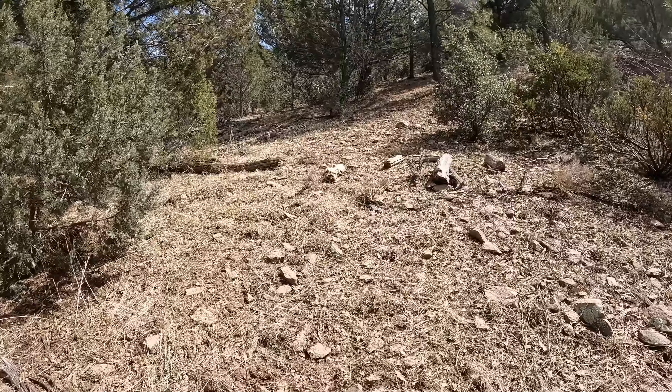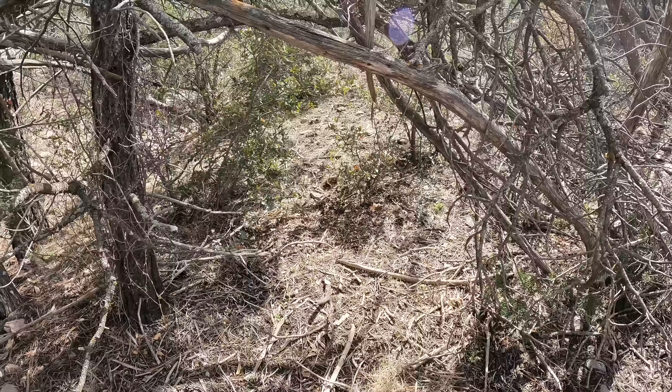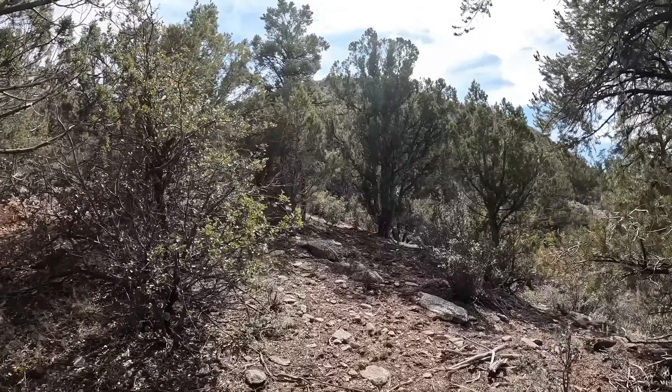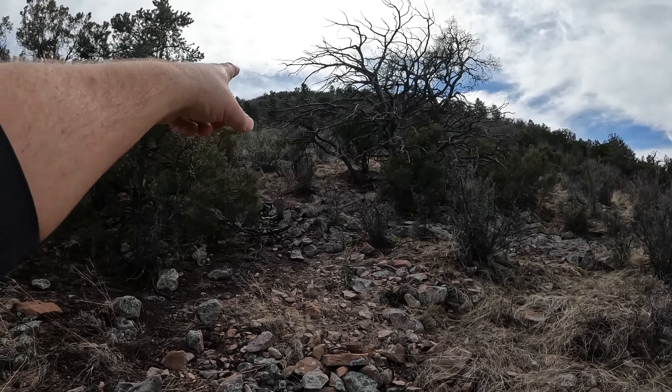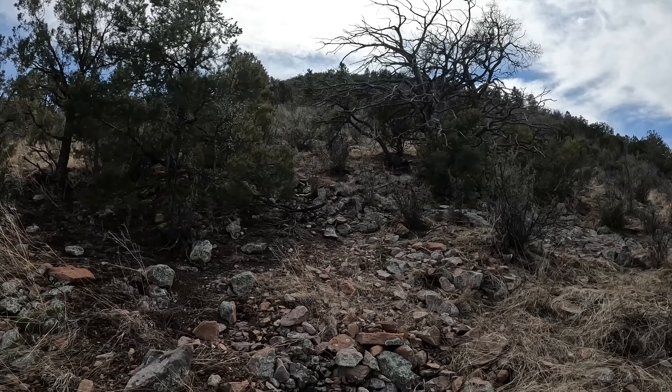The good thing is it's not hunting season. We're just going to the top of this hill. Probably have another 150 to 200 feet. We'll finally see it in person. Stopping for a break — so far we've gone about 0.6 miles. Average speed is 1.2 miles an hour. We've already gained 250 feet.